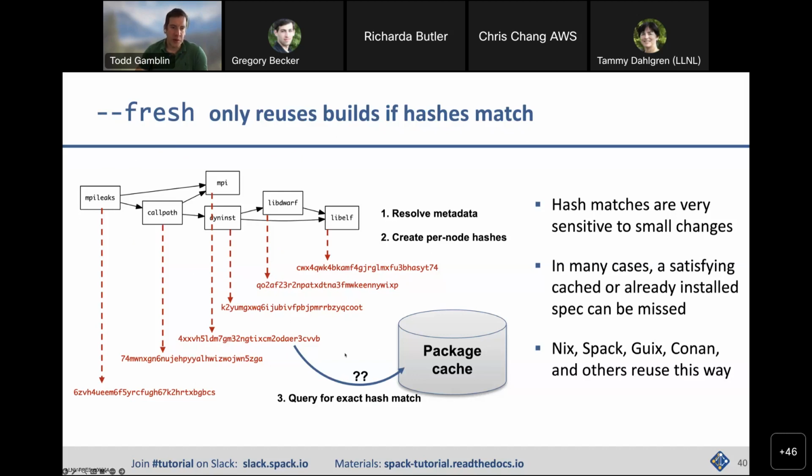This is really sensitive to small changes. So if you have a version of libelf installed that is like one version off from the latest, or one patch version off from the latest, Spack will not make an effort to reuse that if you use fresh. It's going to completely ignore what's already installed and only install based on what it thinks is good based on the current state of the package files. And so, we still have this fresh mode. You can say --fresh. It's kind of like, if you want to upgrade your packages, if you want the latest version of everything, you can use this.